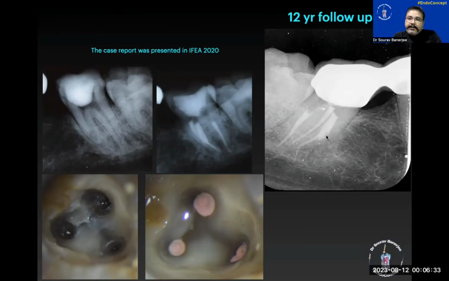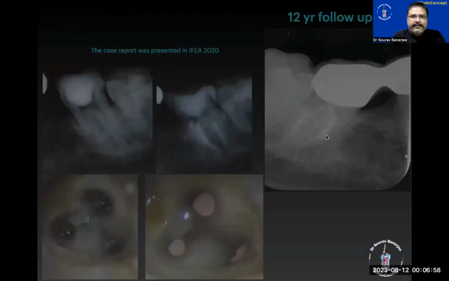It was a young male patient, having a good amount of chewing force, and still it is performing. So that gives us a lot of confidence, and in future cases we get confidence from this idea. We create our own evidences so that we can manage such kind of cases in future in the same way, and we can expect success.